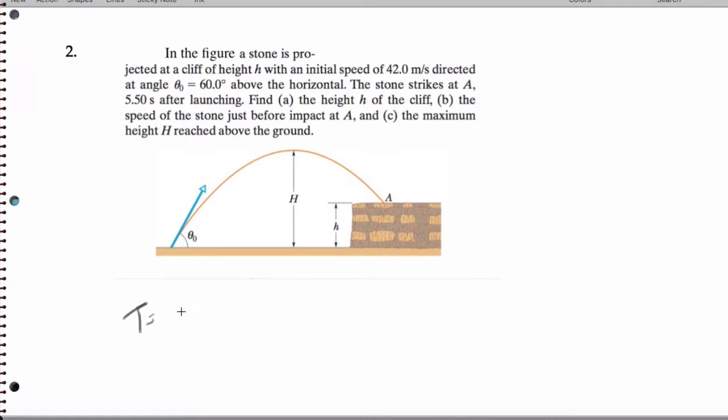The hang time is v naught sine theta divided by g, times 2. In this case, that's going to be 2 times 42 times root 3 over 2, because that's the cosine of 60, or the sine of 60, divided by 10. When I simplify all that out, I'll get the total hang time in a second. I'm hoping it's bigger than 5.5 seconds. That would be helpful, right? So here we go. We got 84.